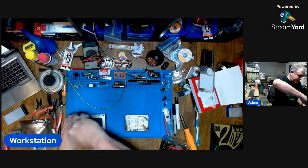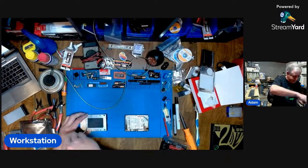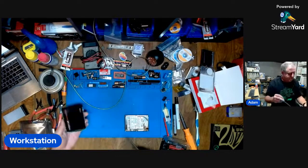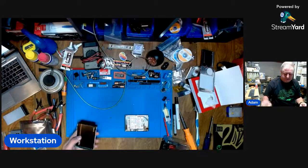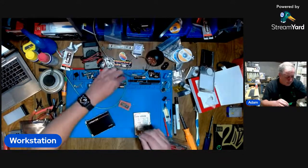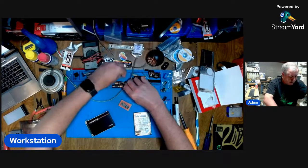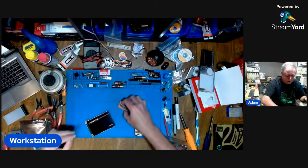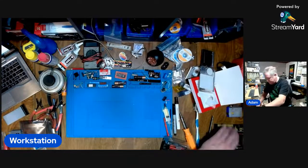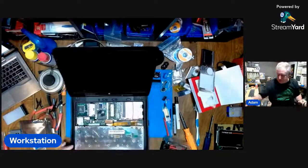So I'm putting my screws back in. I had thought about just putting like a modern 120 gig or something drive in here, but I couldn't figure out how to fit it with an adapter because there's just no clearance here for anything else to sit in the way. So I'm going to take the tiny little jumper and I'm going to store it in this little cubby hole here. It can sit there with some floppy drive parts. And then put this old 8 gig out of the way. And let's put the drive in the computer. So it's just the reverse of what we already did.